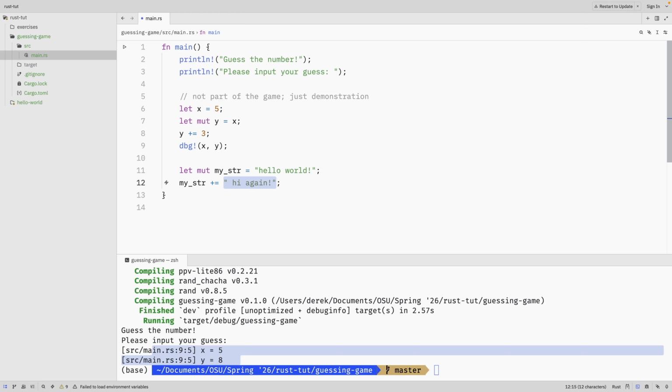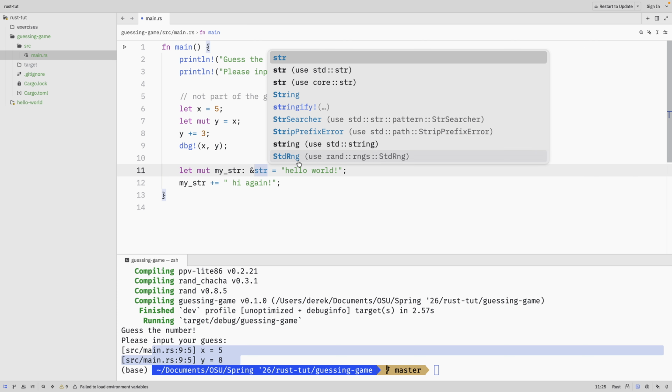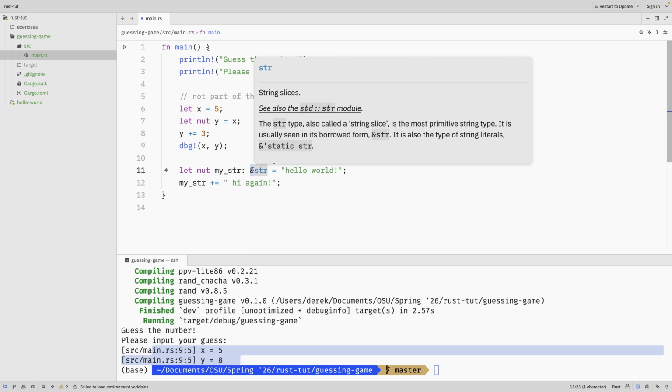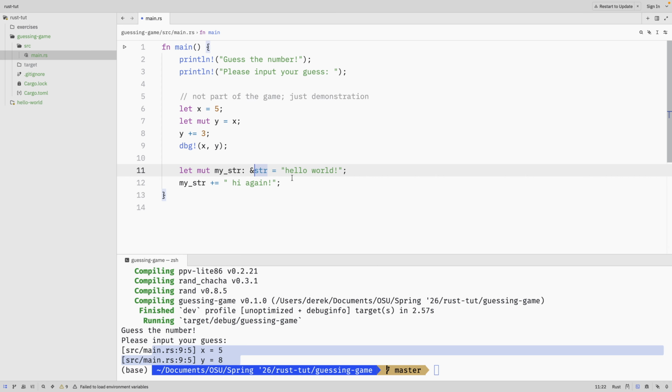And this is called a string slice. A string slice type, as you can see in my little tooltip here, is type &str, and the ampersand is basically saying, okay, this is a reference. This isn't the value itself. So coming from languages like C or C++, this is basically saying it's a pointer, reference, same thing.